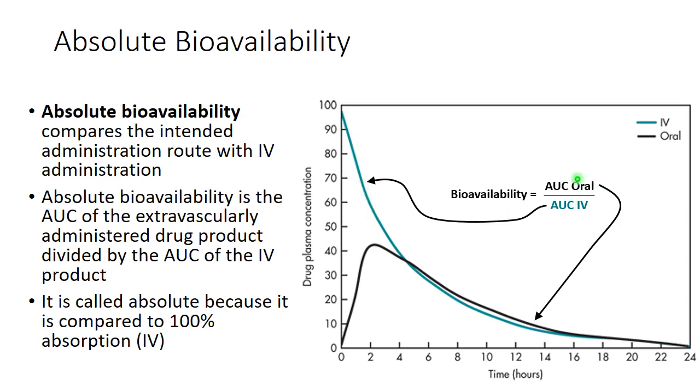And again, I should put it this way, the highest number we're going to get is a 1 here, right? If oral were identical to IV, we would get a 1 here. Okay, and we can't go beyond that. And then if you change it into percent, you just multiply by 100, that'd be 100%.